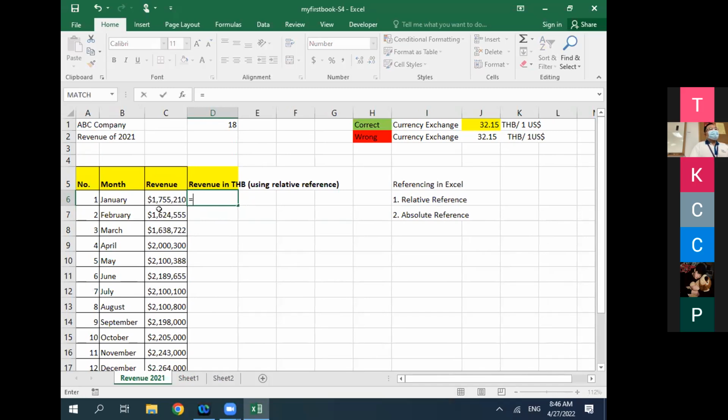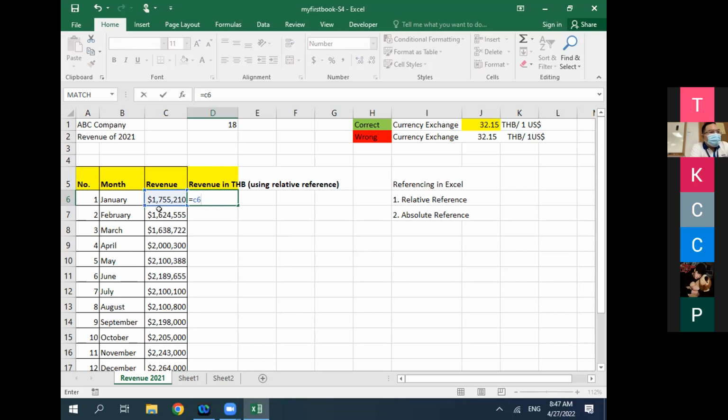We type equal sign, and then we type the cell C6. Once you type the cell that is referencing, the cell that you are referring to will be shown as a frame with a specific color.